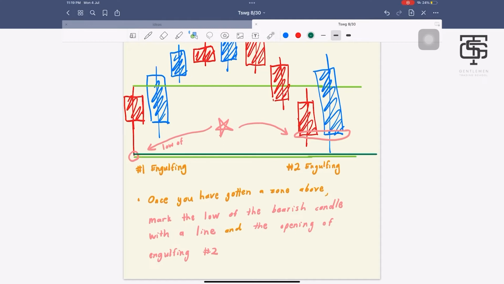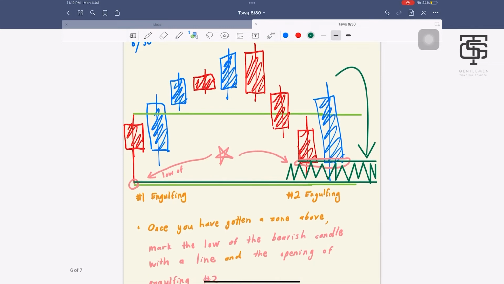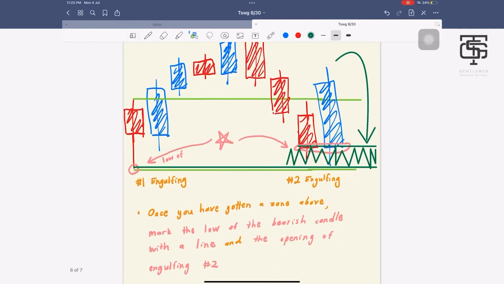Okay? And the next line that we're going to do is from the opening of engulfing number 2. So from this moment all the way up. So what we have right now is a zone that looks like this. This is the zone all the way. Alright? So when price actually makes a pullback into the zone, we can say that price has entered our demand zone. Later in the charts, I'm going to show you an example which you can do your homework, and you can definitely find more demand zones in the charts. Right? So let's go to the second one.